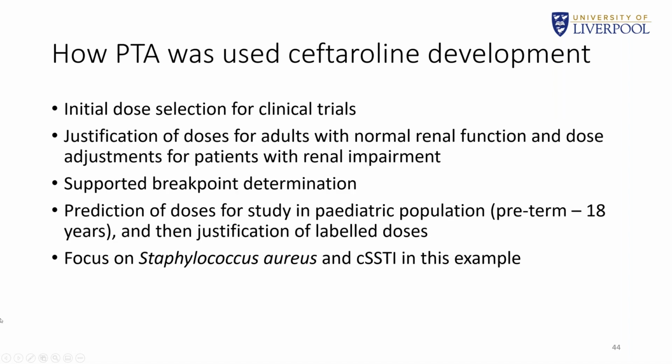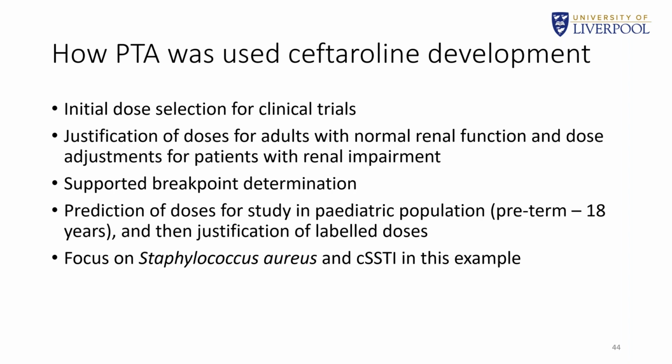So how PTA was used in ceftaroline development was that it was used for the initial dose selection for clinical trials based on that healthy volunteer data. It was used to justify the doses for subjects with normal renal function and also the dose adjustments for patients with renal impairment. Data from PTA was used to support the breakpoint determination and used to predict doses for study in the pediatric population.